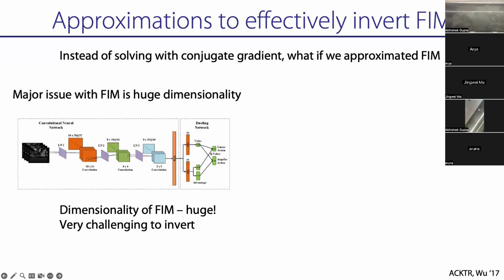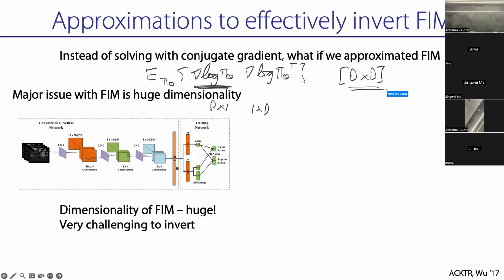And so the issue with the Fisher information metric is that it is the outer product of the gradient of the loss function with respect to the parameters, right? So the Fisher information metric, if you remember, was something like the expectation, with respect to pi theta, of grad log pi theta, grad log pi theta transpose. Let's say our parameters were d-dimensional. This thing is going to be d by 1, this thing is going to be 1 by d, so this whole thing is going to be d by d.